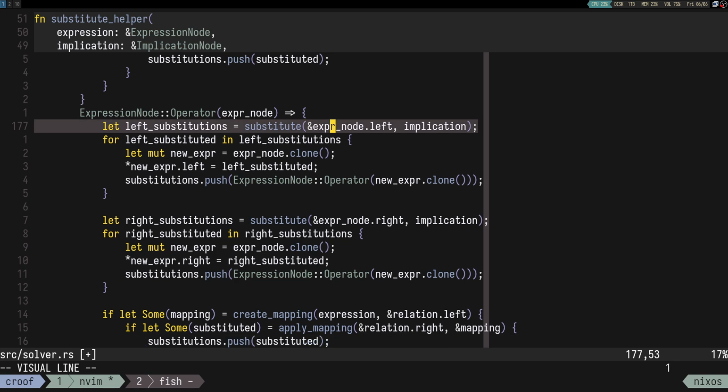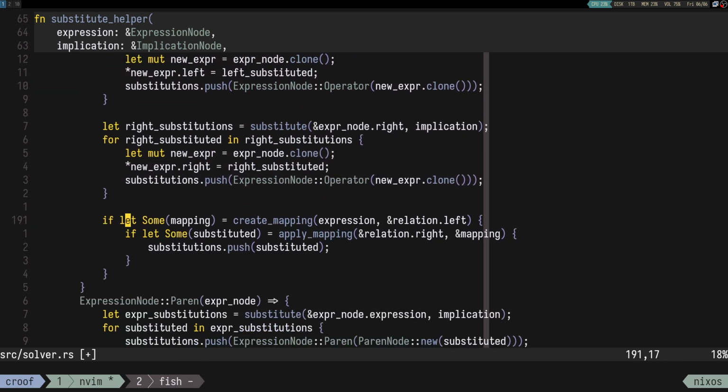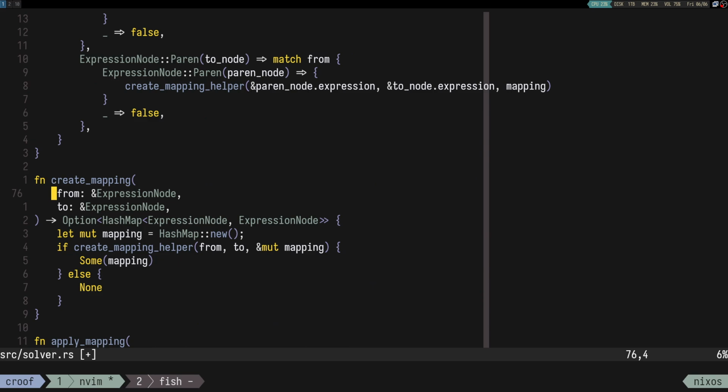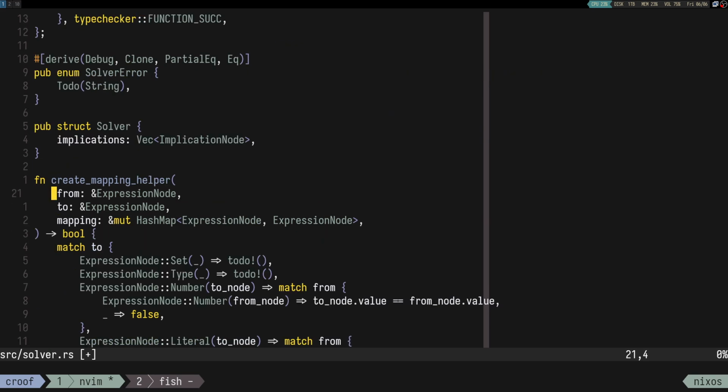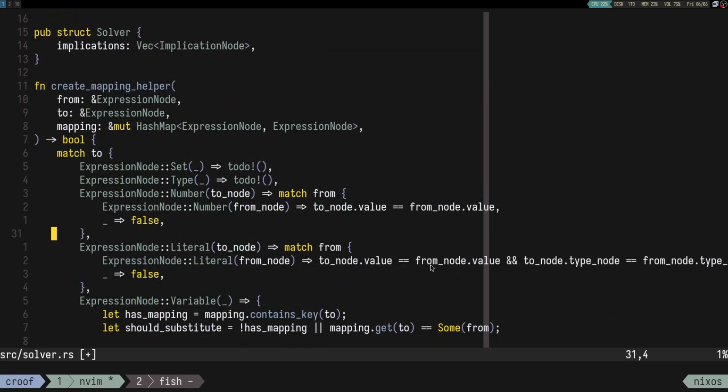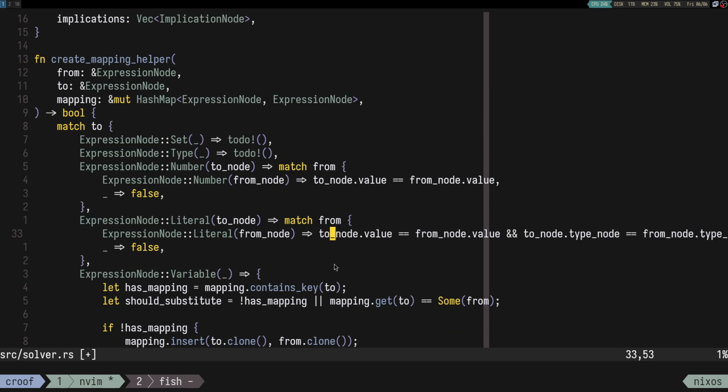Substitute left and substitute right are not going to work because they are not right. But then when we get to create mapping helper, maybe something is wrong with the type?